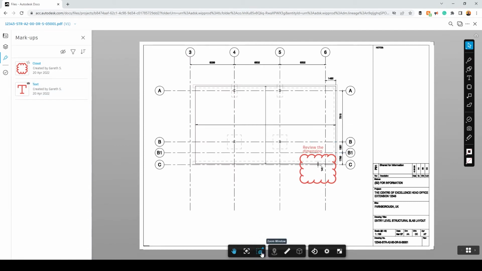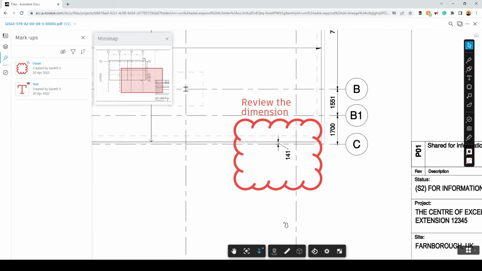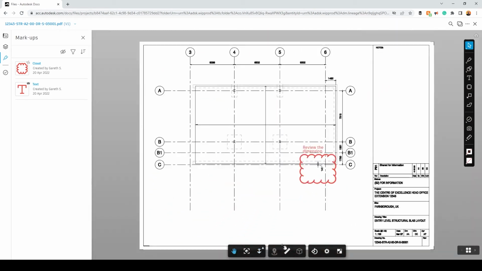We also have the ability to zoom to window or zoom in. For example, if I want to zoom to window and there's a certain area I want to zoom in, for example here, but again if I switch this back to zoom, you'll see in the view I can zoom in and out. We also have the ability to measure. Now if I select the measure tool, first thing I need to do is calibrate, so I know and understand that the values I'm going to take off this drawing are correct.